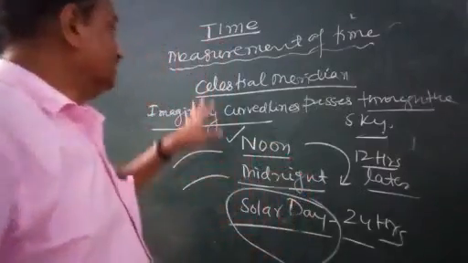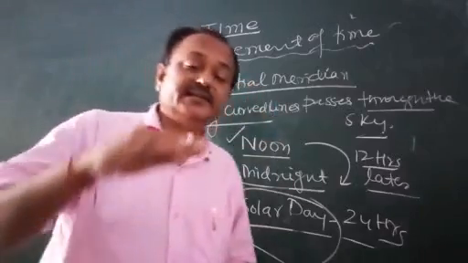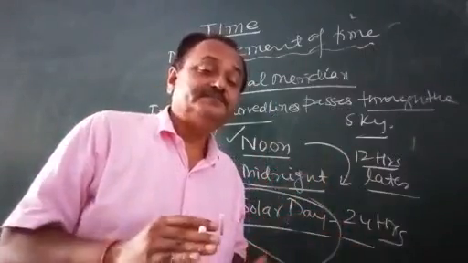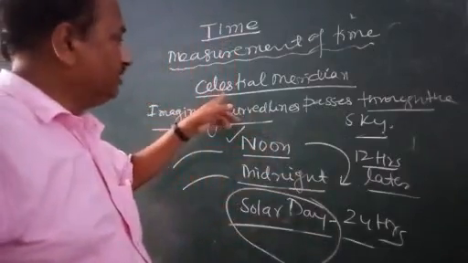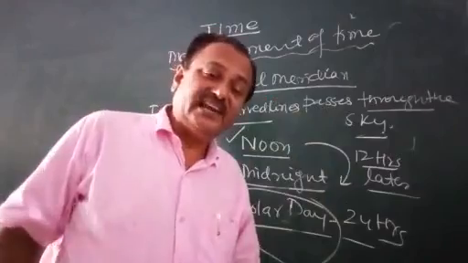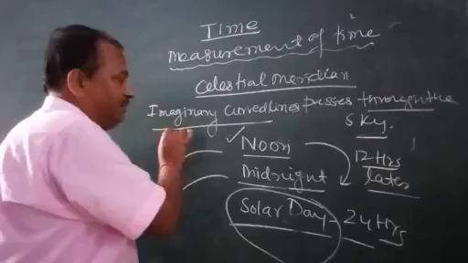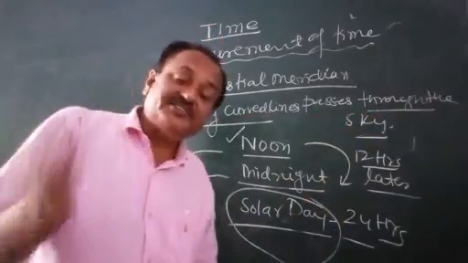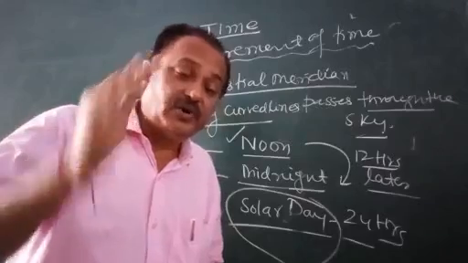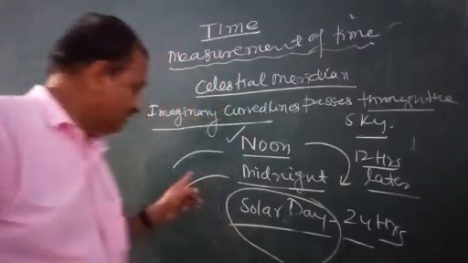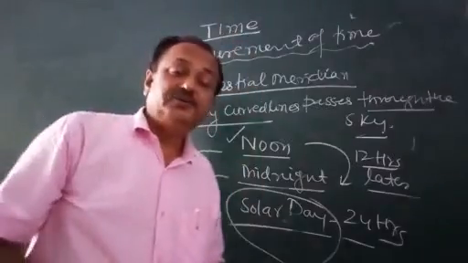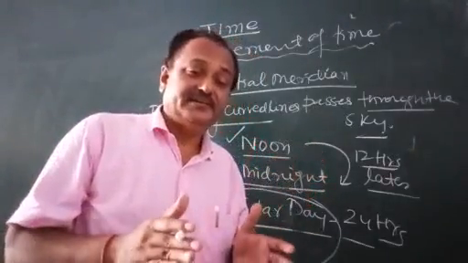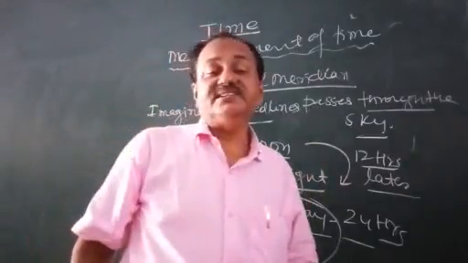So actually time is measured in astronomical ways, और जब हम बात करते हैं दिन रात की, तो उसमें there is the importance of the celestial meridian. Celestial meridians are nothing but imaginary curved lines that pass through the sky. So scientists have drawn imaginary curved lines in the sky to measure the distance or the time period between the different celestial bodies.